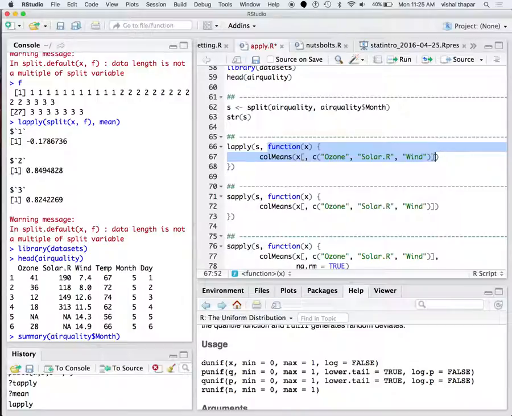This is an anonymous function which is returning the means for the columns ozone, solar, and wind for that list. So we split up the data frame first by month, then we're trying to find the mean for these columns in that month. That's all that's happening here.